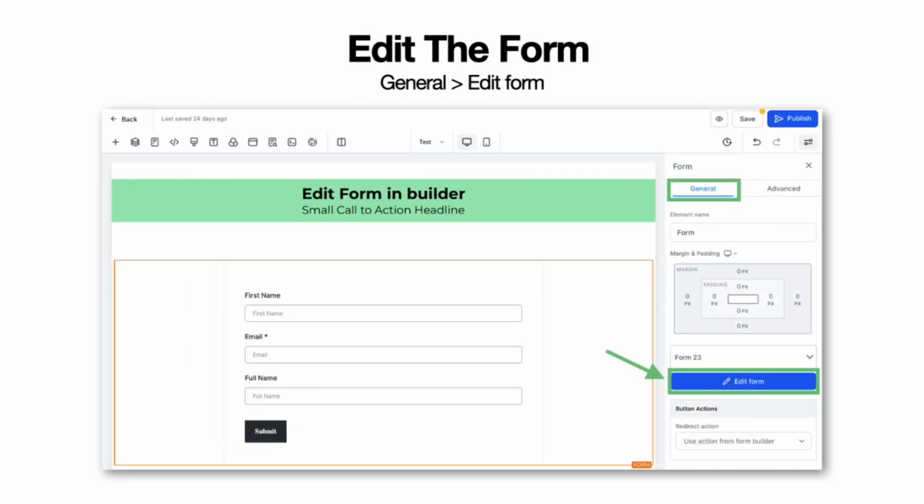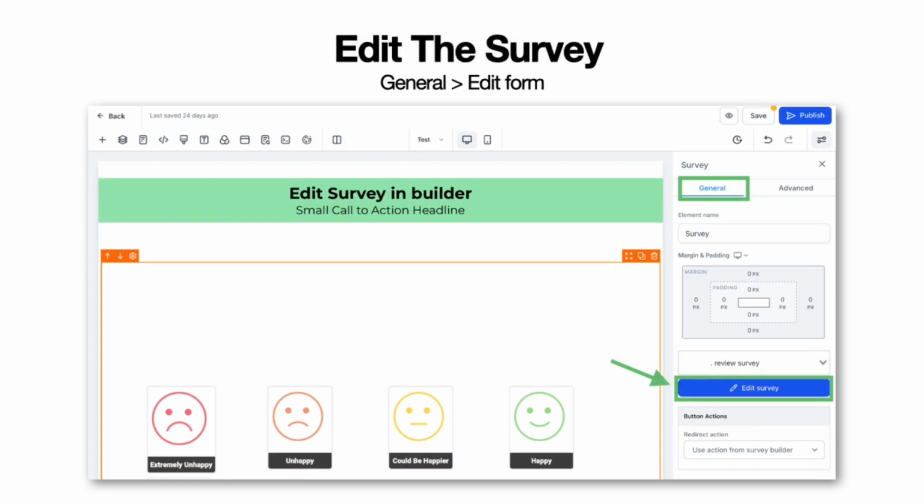What's great here, this is the huge update, is now once your form is in there, you're going to see the Edit Form option on the right side navigation area where you have all of your control panels. From there, you're going to be able to directly edit the form without leaving this funnel page. You're also not going to have to leave your website page. This is an amazing, simple update that I think we are all going to fall in love with.